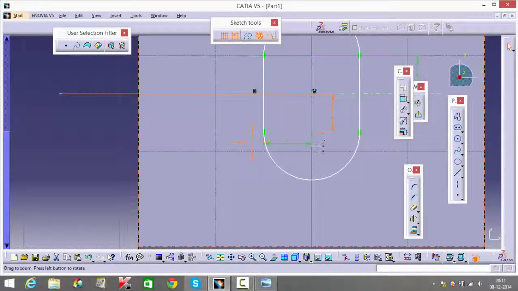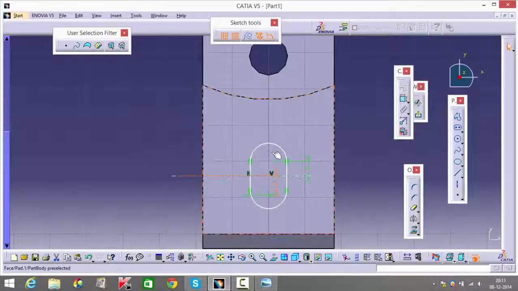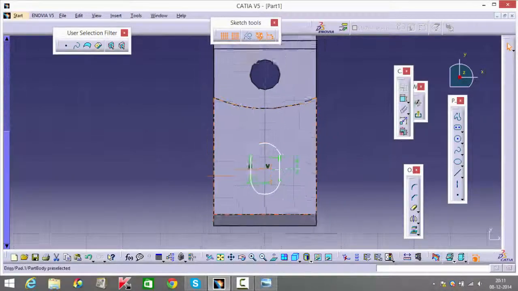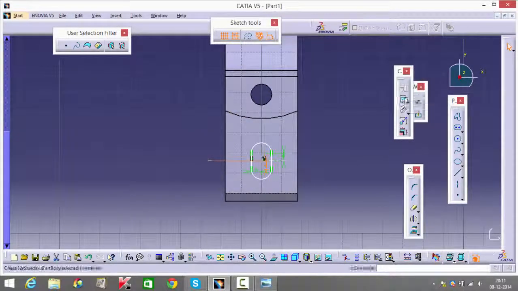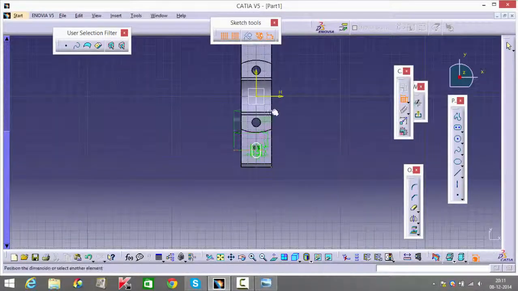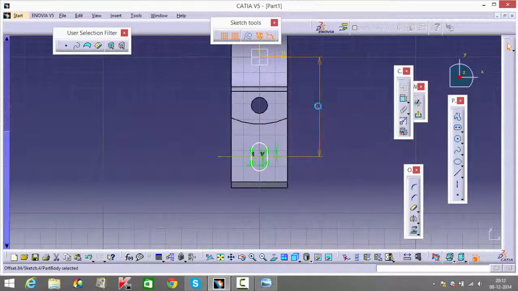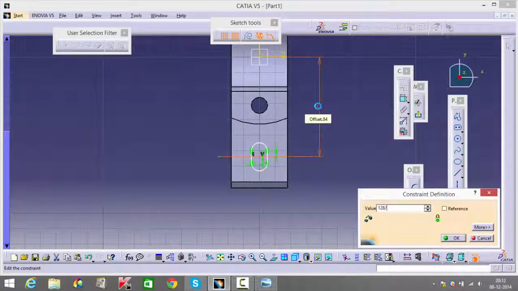So if we do that, this is going to become smaller in size. And the distance from here to the next pocket is given as 128. Since we're going to make this symmetric anyways, we can take that central axis and give it with respect to my horizontal axis and give the dimensions as it is, 64.